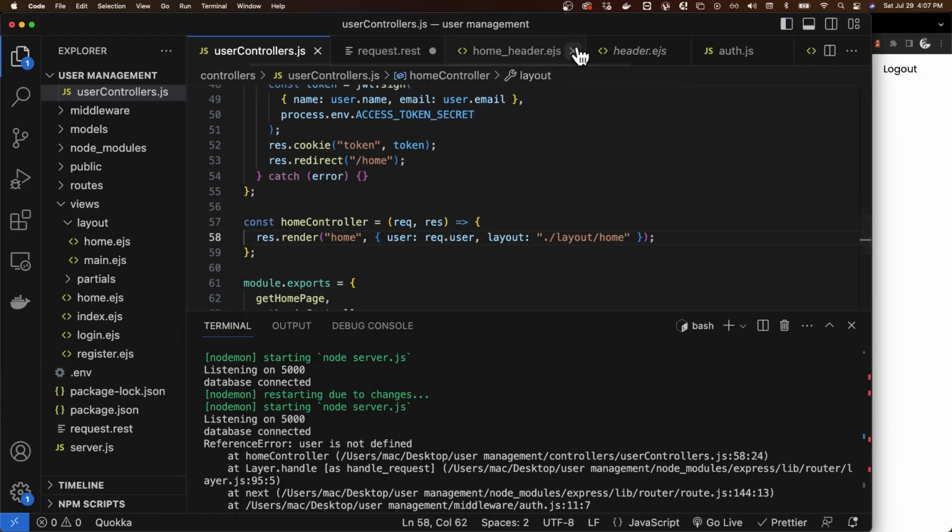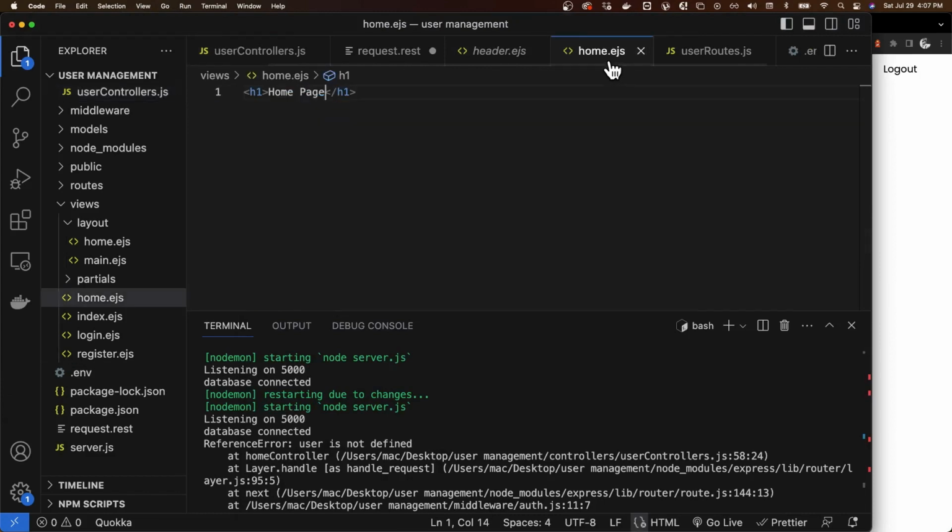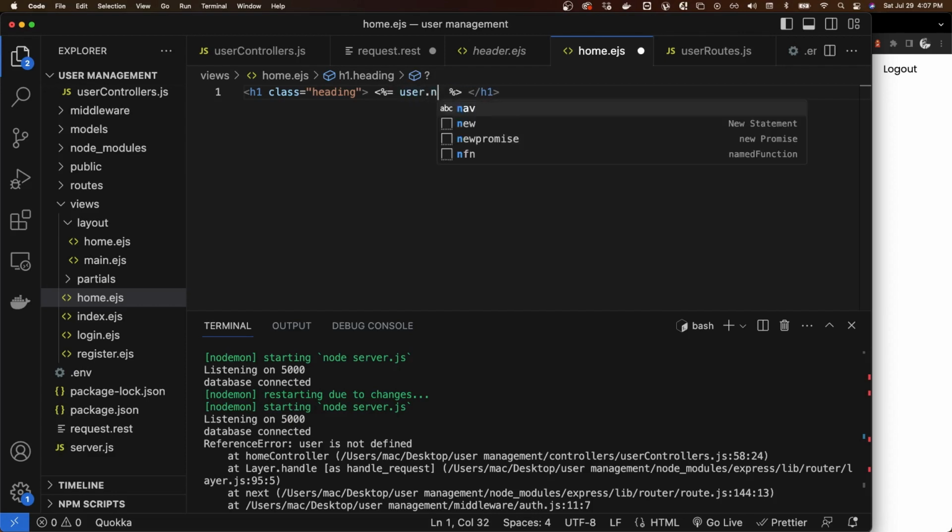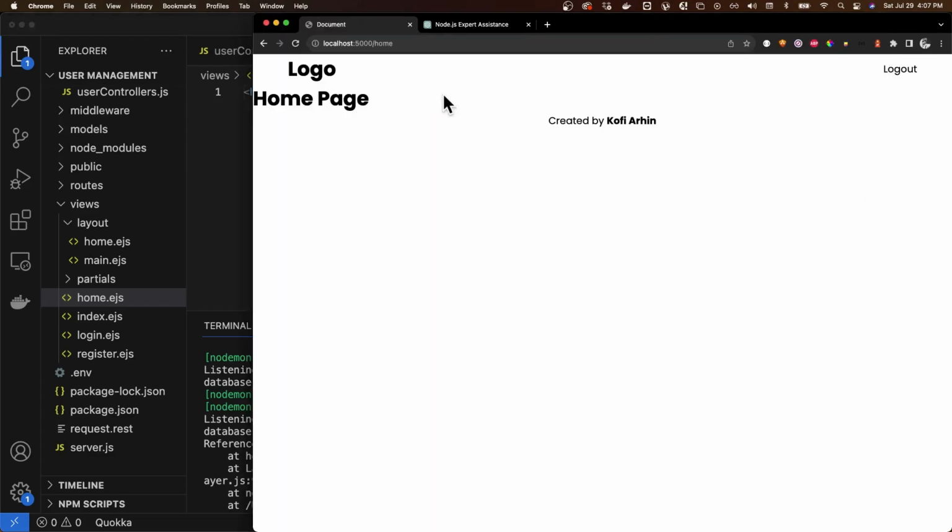Let's close this. Let's go to the home EJS, and then let's rather populate. Let's do class heading, and then let us populate this to be user.name, and then try to refresh it.